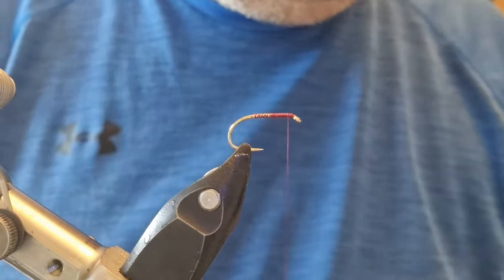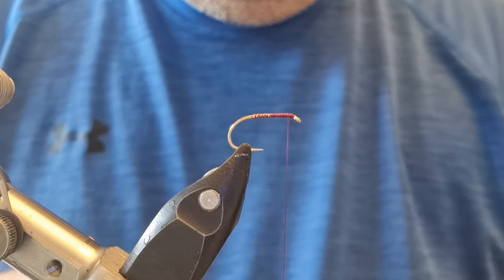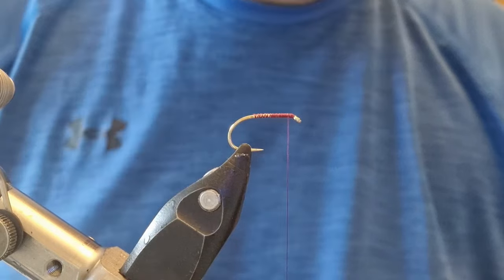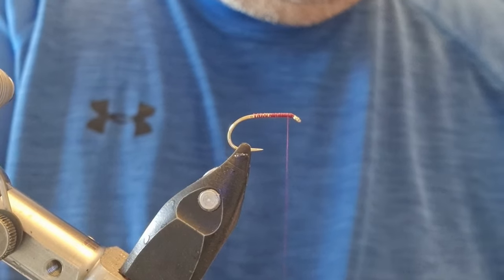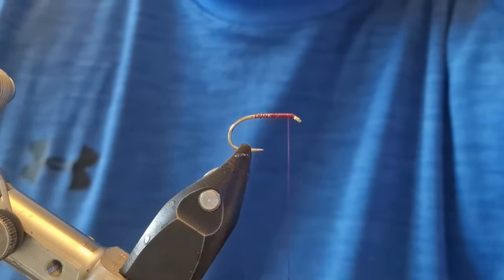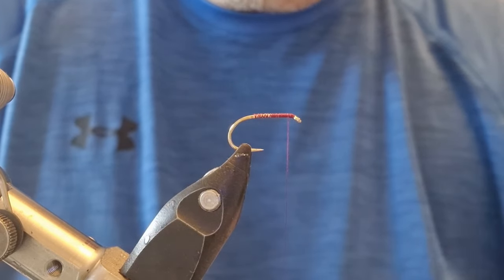Okay, next, take some deer hair, maybe elk hair would probably work as well. And just take a nice pinch. That's going to form the color of your fly. This is a nice dyed brown, or you could use some variants. I like to use a kind of rusty brown one. It's a number 12 from Hends. It's a little bit more of a rusty brown, more towards a claret than this one.